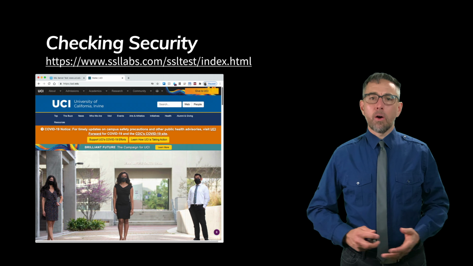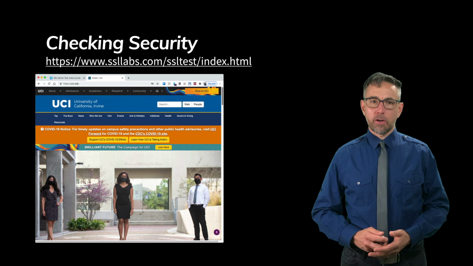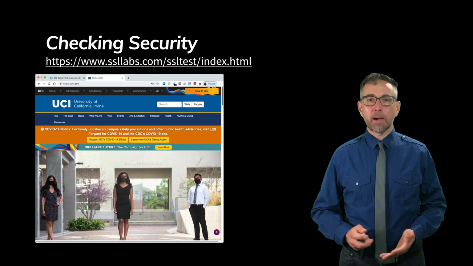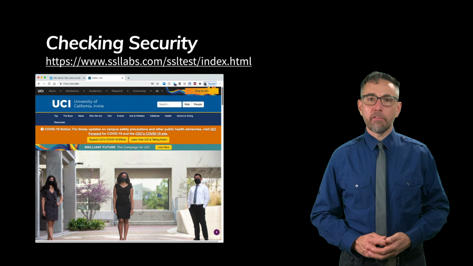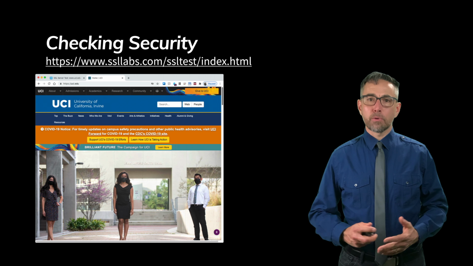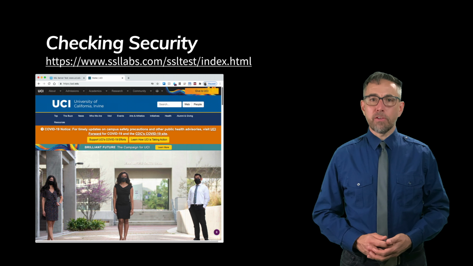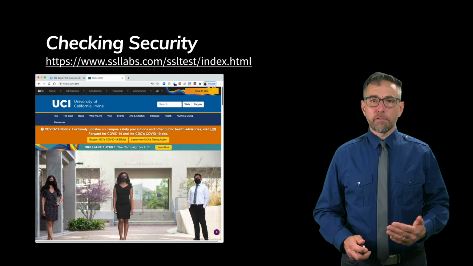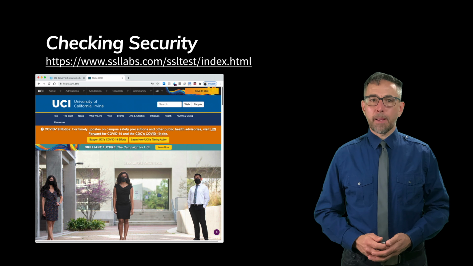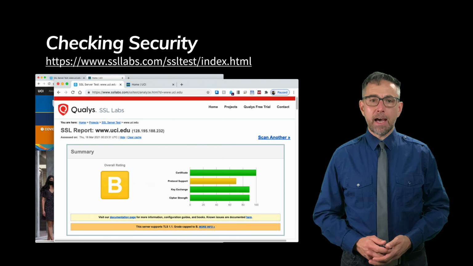How might you know what a web server is doing with respect to its security? Well, you can use an online tool, among other things. Here's one that I kind of enjoy looking at. It's from SSL Labs, and it will provide an evaluation of a website that you enter in through a web-based interface. So I asked them to do an evaluation of a few different websites, and you could do the same. It takes a little while to run, and they'll look at a bunch of different vulnerabilities and the different levels of security. So evaluating UCI.edu, SSL Labs gives UCI a B.